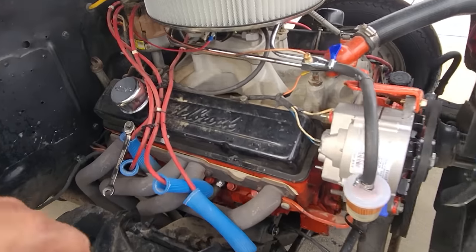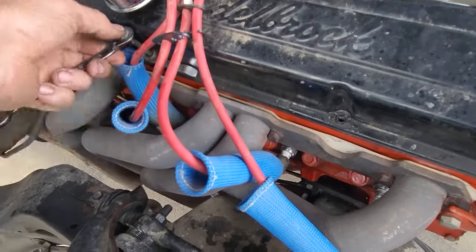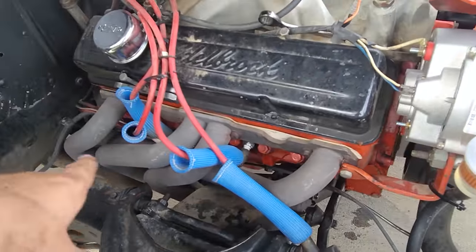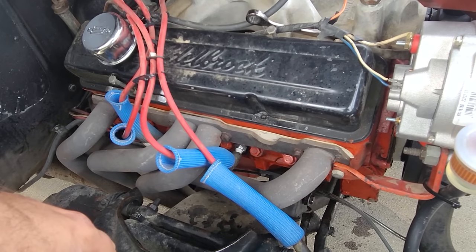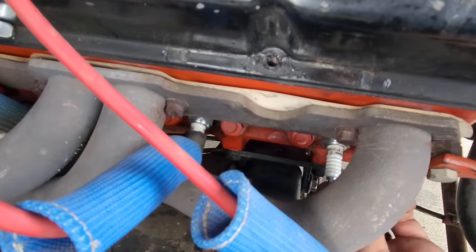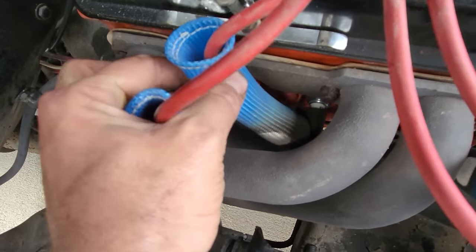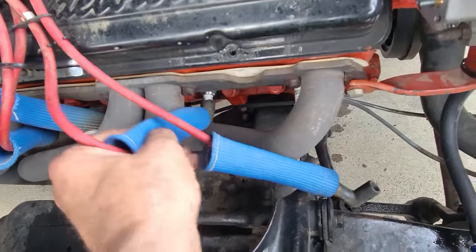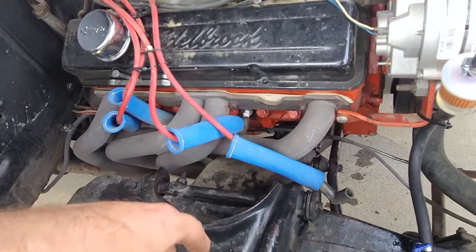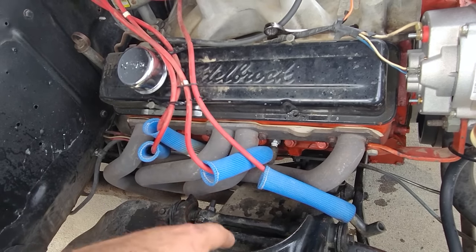Just accidentally found part of my missing problem. Completely my fault. Should have double checked, but the last filler that put the sparkulators in didn't quite get them in, I guess. So I'm assuming, yeah, they're all loose. So we'll take them all out, gap them, put them back in, and seat them.